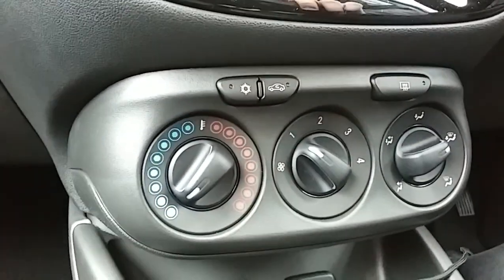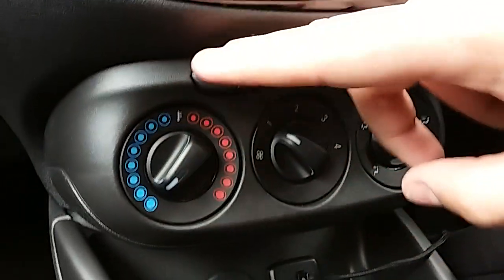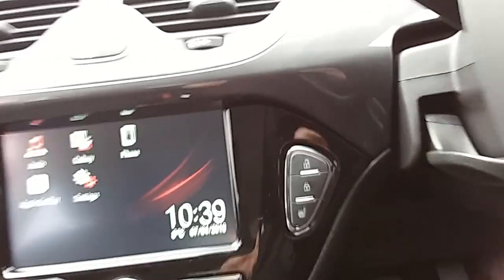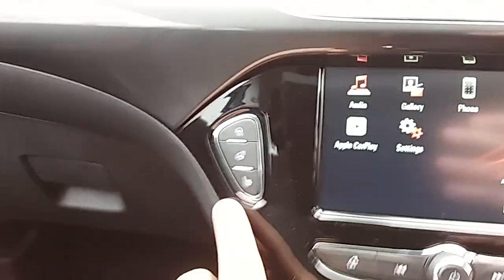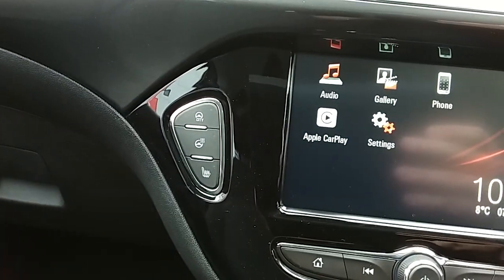Moving up past that you'd have the heating and the air conditioning for the car. Heating can be adjusted just here, and air conditioning is accessed via that button just there. This car also comes fitted with the winter pack, which includes your front heated seats and the heated steering wheel. So overall this car is more than capable of keeping you warm through winter as well as keeping you cool through summer.